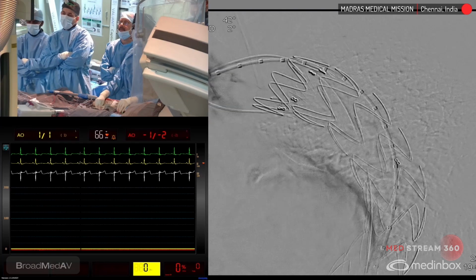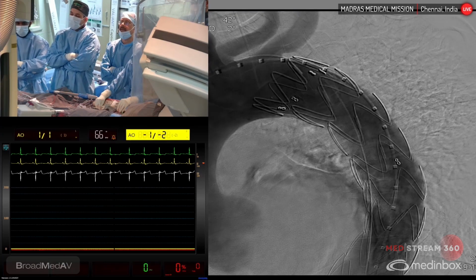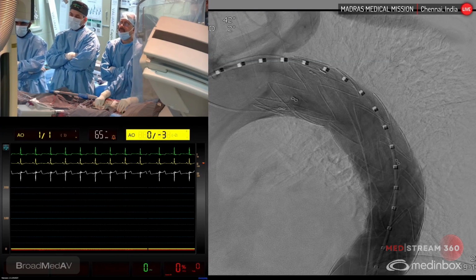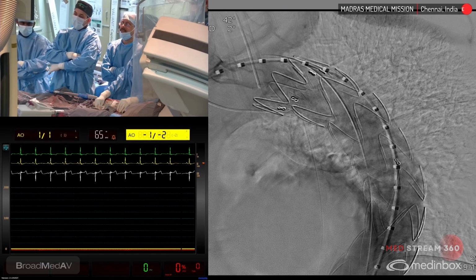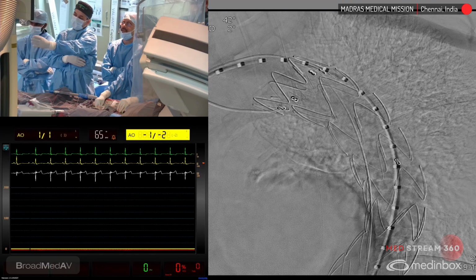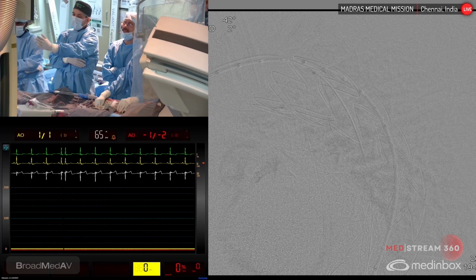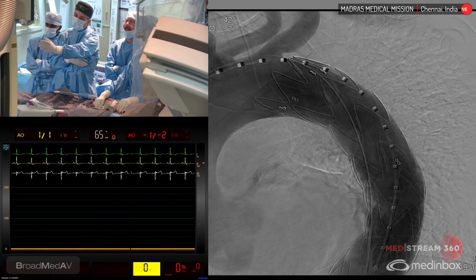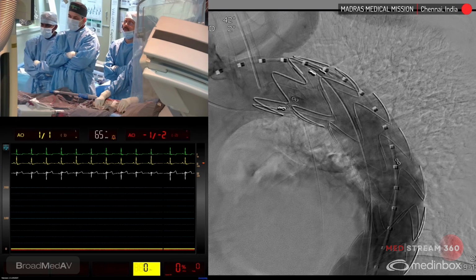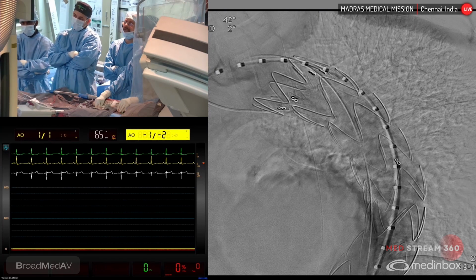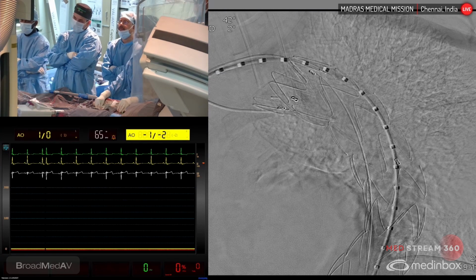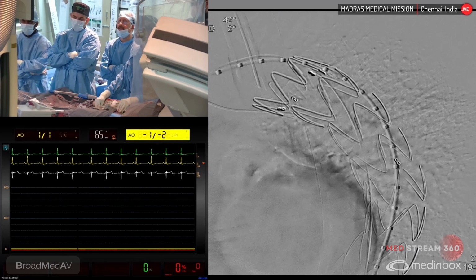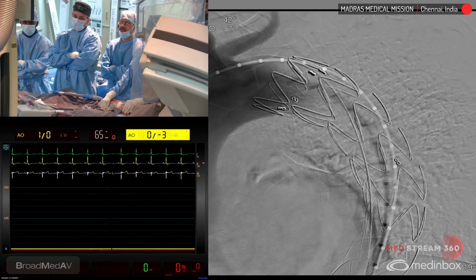Start breathing. So what's your comment on this? You don't see, I mean, previously also we didn't see a sac. But as such, now visualized, you don't see it. That outpouching is not there, and you don't see any delayed dye filling also. Now we'll go for the distal landing zone. So, there is no endo leak in the proximal segment.